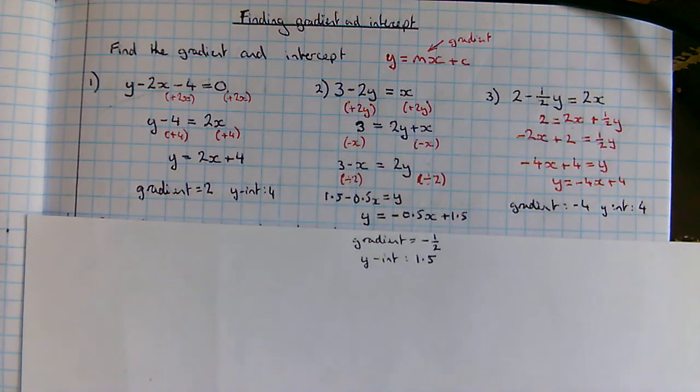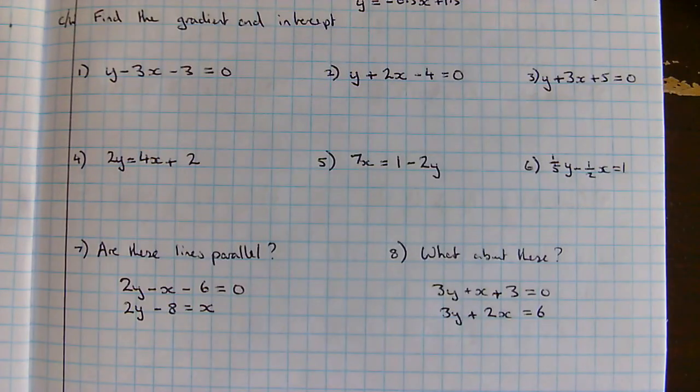Okay, pause the video now while you get down those worked examples, then I'm going to give you some questions to try yourselves. In each of these questions you're trying to be left with y on its own, so do whatever rearrangements you need to do, making sure you're doing the same to both sides to have y on its own.